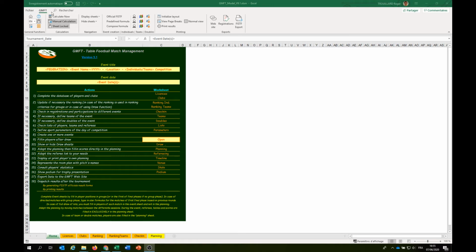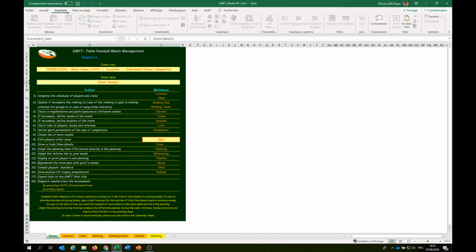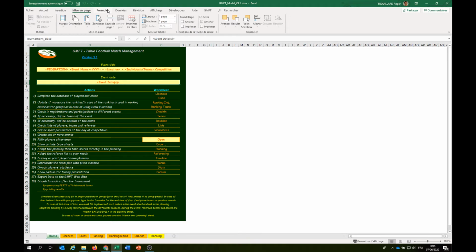You can also see that the classical Excel menu in the ribbon has been replaced by this one, a small menu with only the GMFT menu, but the file menu has been preserved. You can retrieve the classical Excel ribbon by clicking on this icon, and you will have access to all standard features of Excel.